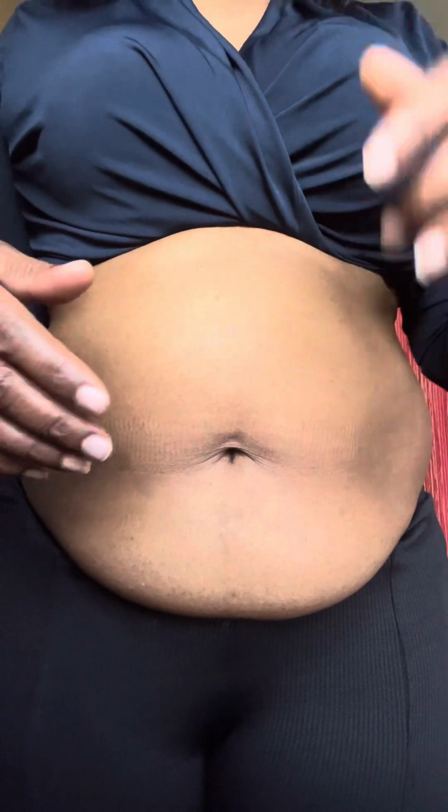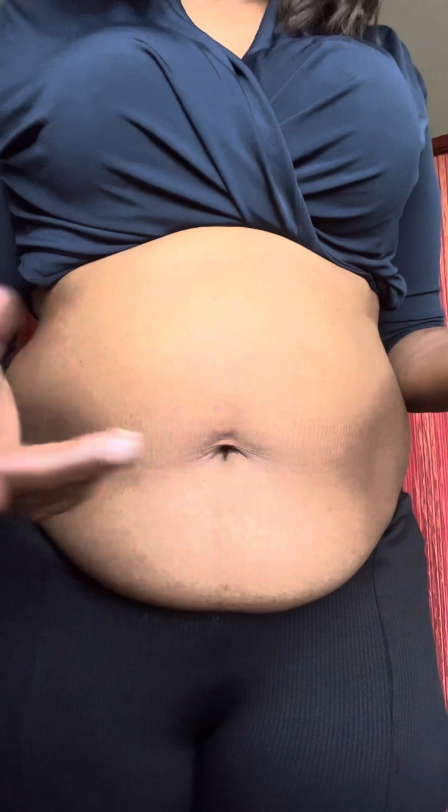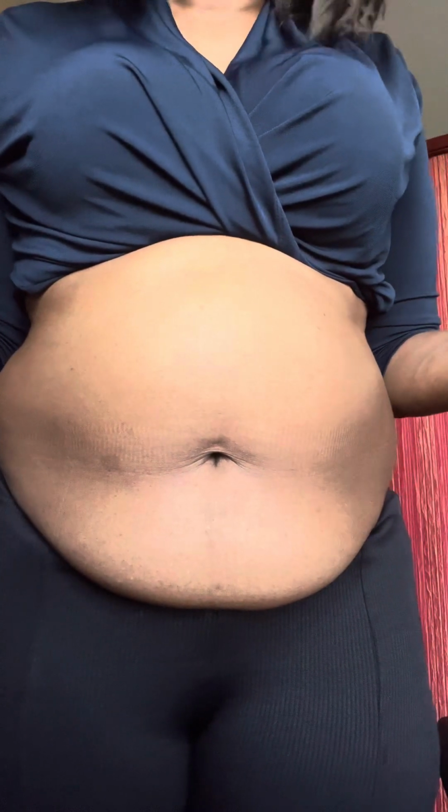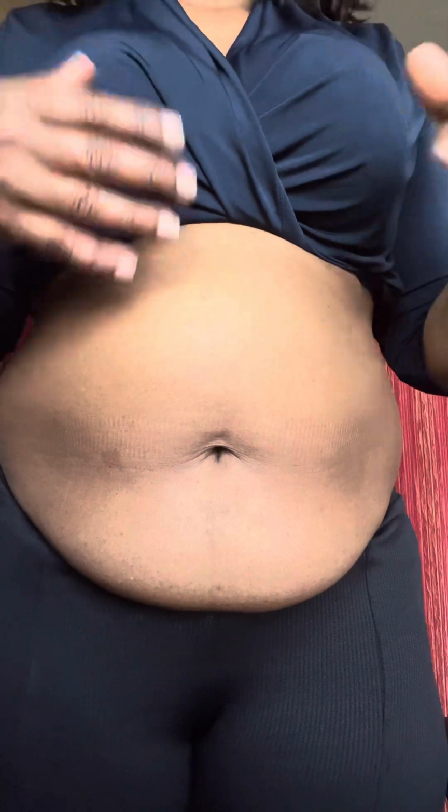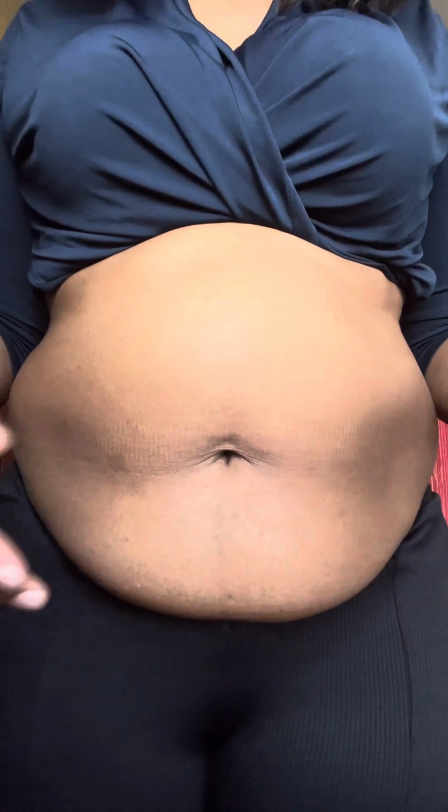Standing up is the easier way for me to show you. When I first did this, I used to do it lying down also. And if you're good at lying down and doing it, then that's a good thing. But your body kind of needs to be flat, so it's a little bit difficult sometimes to reach down. So standing up is probably something that you might find as an easier thing to do.